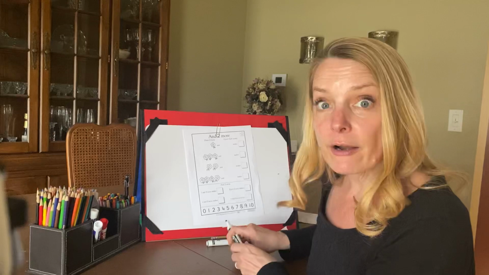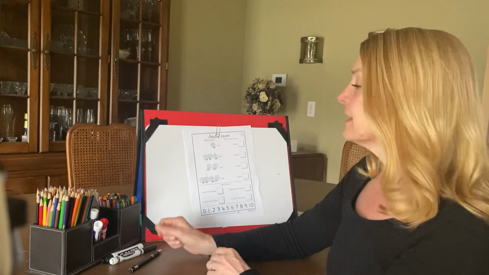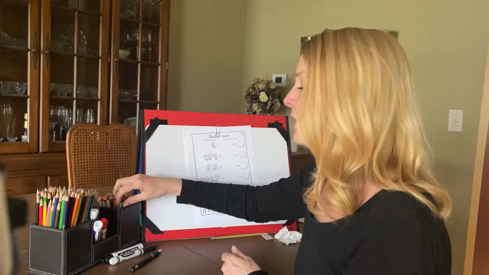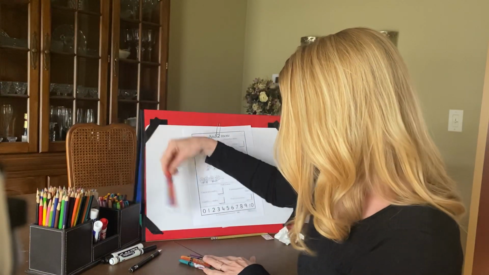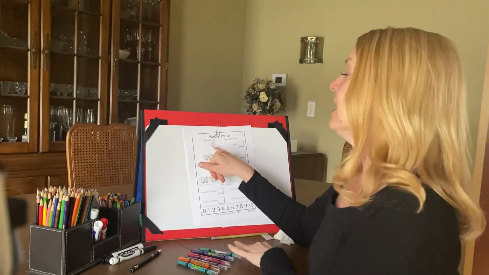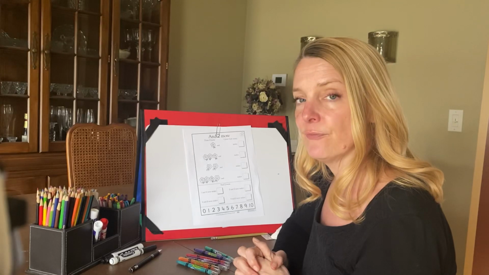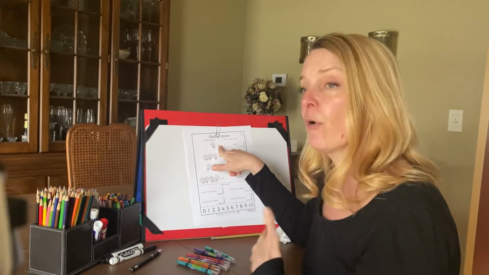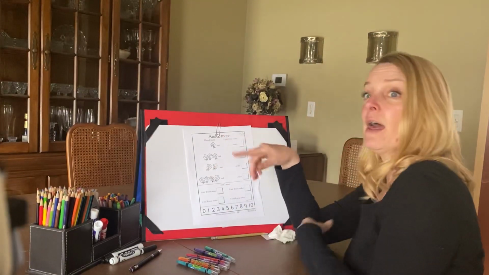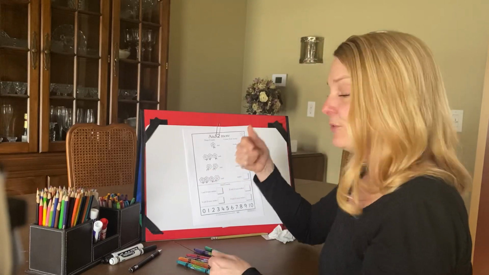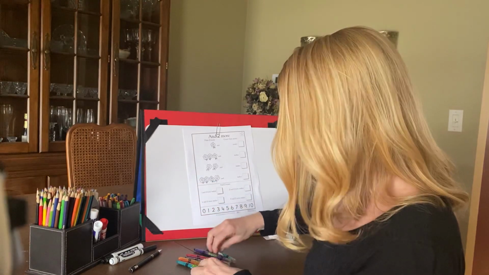adding 2 more. Now, this is an easy strategy, just like the other ones that we've used, and so I'm going to just get out a couple crayons because I'm going to be drawing today for part of math. So here we go. I got a bunch of crayons out, and if I have 1 and I draw 2 more, how many would I have altogether? Well, I know that 1 and 1 more would be 2, so if I now have 2 and I add 1 more, I would have 3. So it's just when you're adding 2, you're adding 1 plus another 1 to get to the next answer.